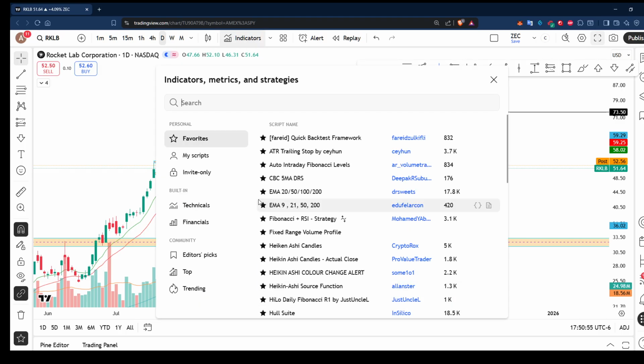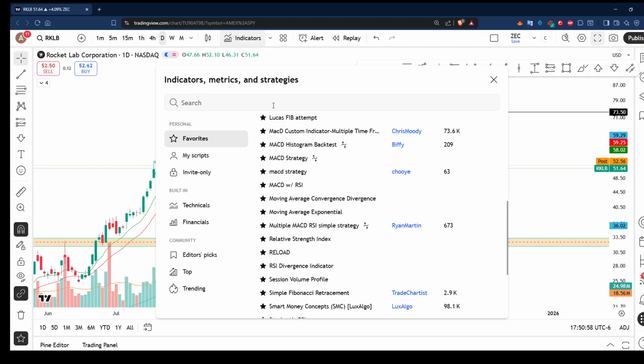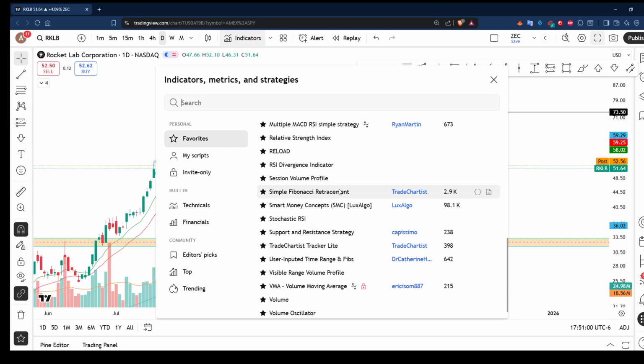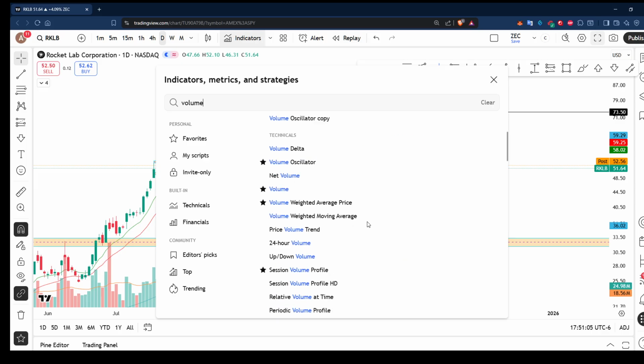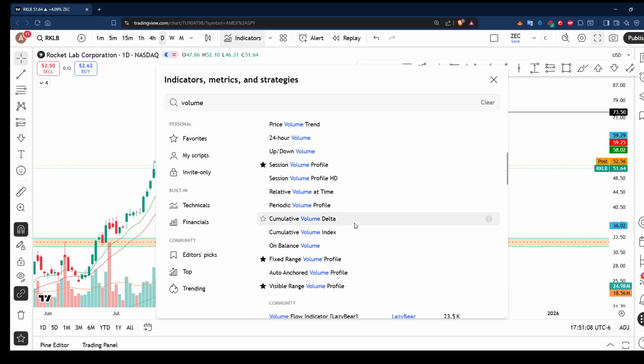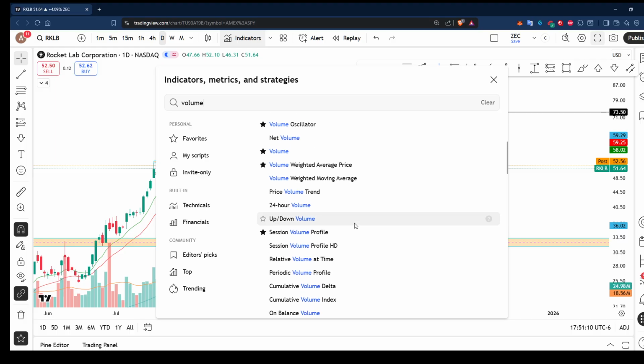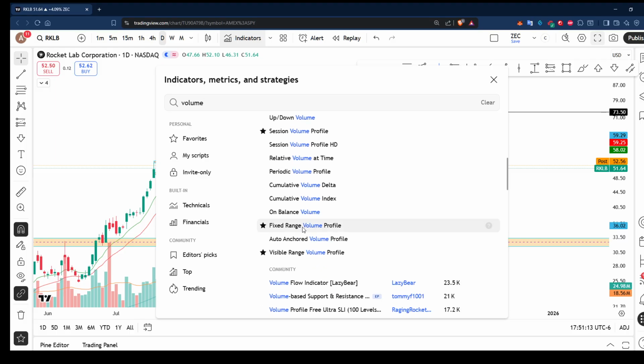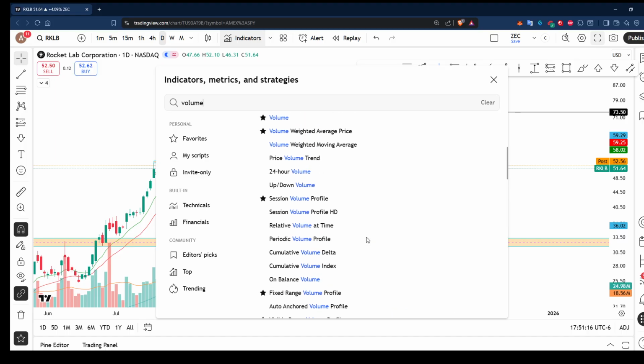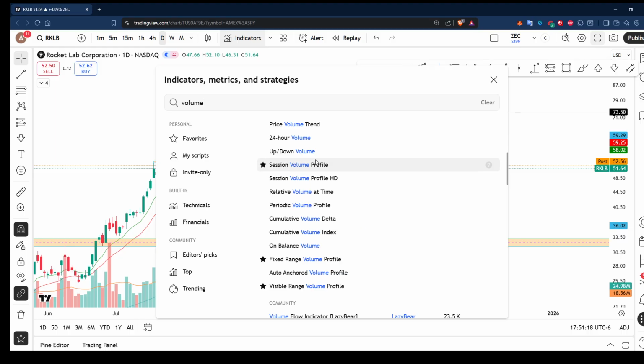So when you try to use this yourself, you simply go onto the indicators right here and you type in volume. Okay. And you'll see over here, there are a lot of different volume profiles. The one that I will show you today, and the main ones that I use, are these three that start. The visible range volume profile, which will give you, as the name implies, a volume profile of the entire visible range of what's on your screen on the chart.